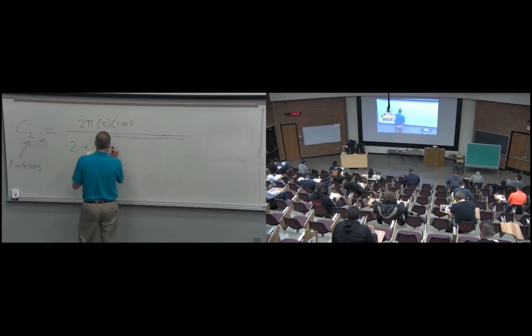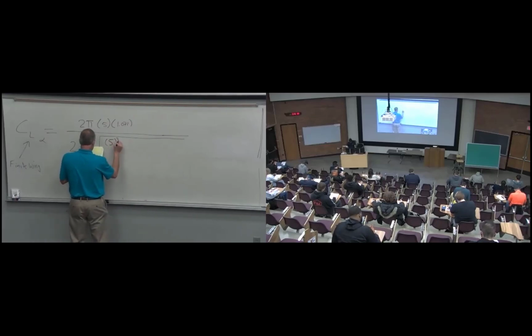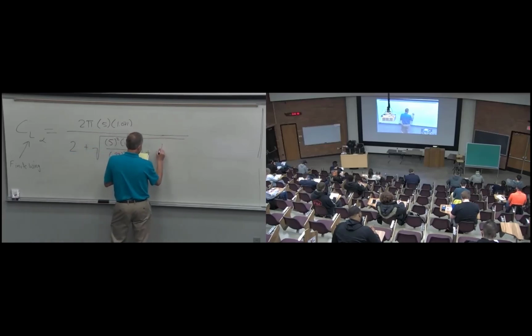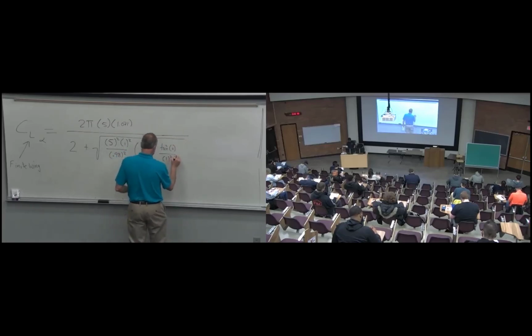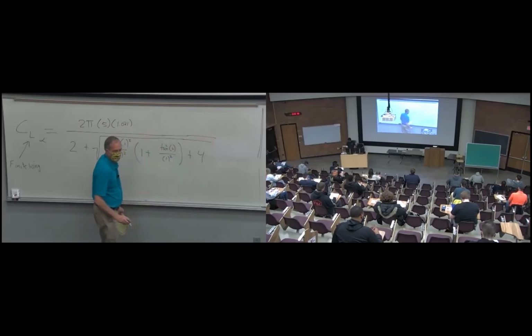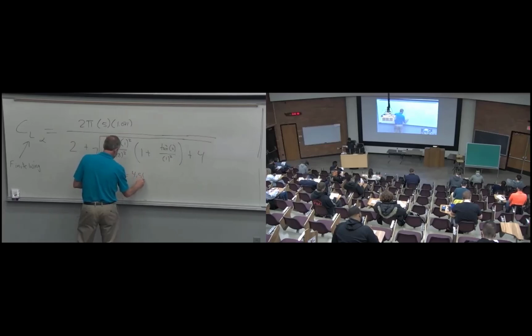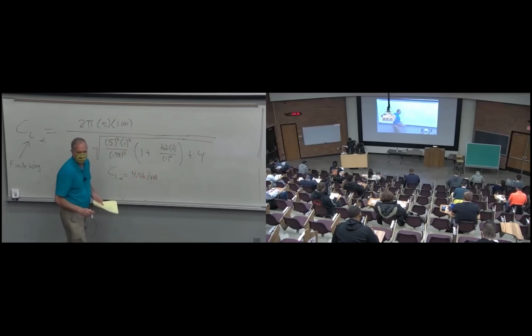So here's the aspect ratio squared, beta squared, little k squared, times 1 plus the tangent of the sweep angle, which is 0. What's down there? That's beta squared. And then make sure I add the 4 in. The 4 goes under the square root. And if all goes well, you should get this number.